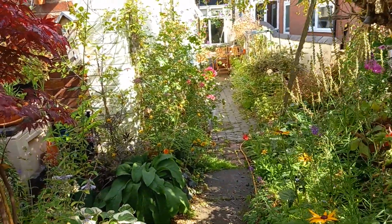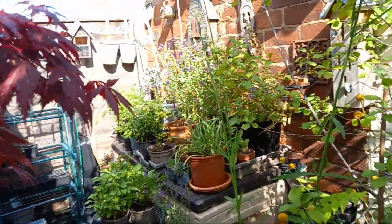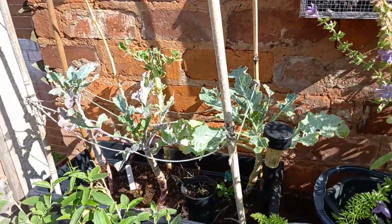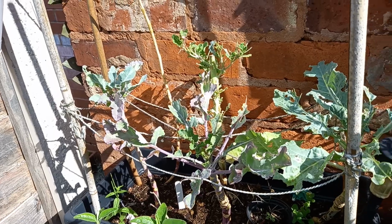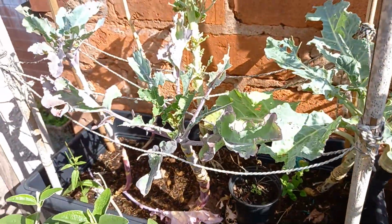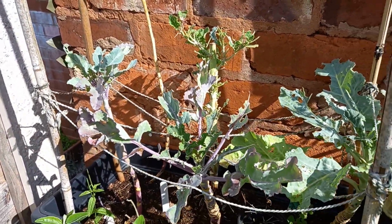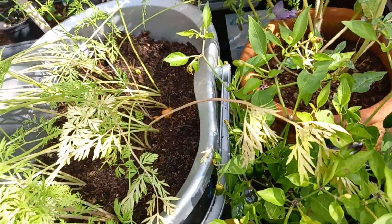Down towards the house. Let's look round the corner. This is the broccoli I was telling you the large white was laying eggs on yesterday. I'm going to look today, see if I can spot any of them. But as you can see, it's all gnarled. Can't see as it will provide much food really. I planted it last winter.